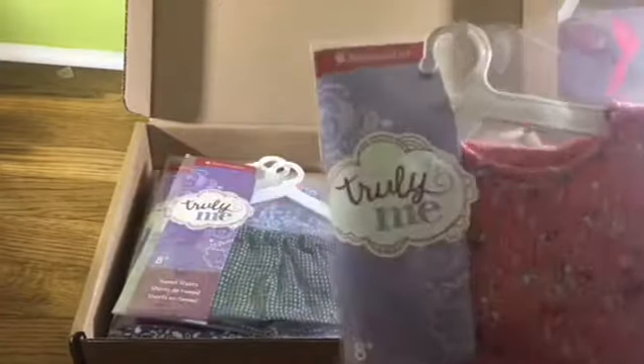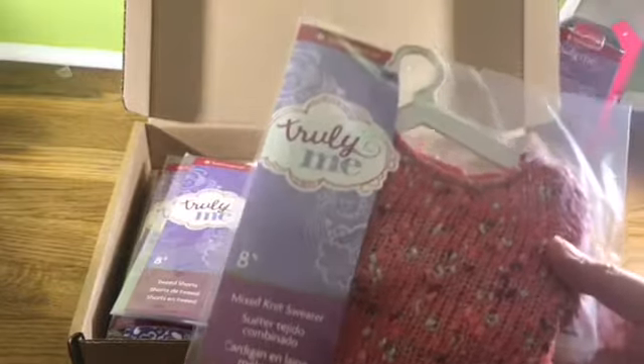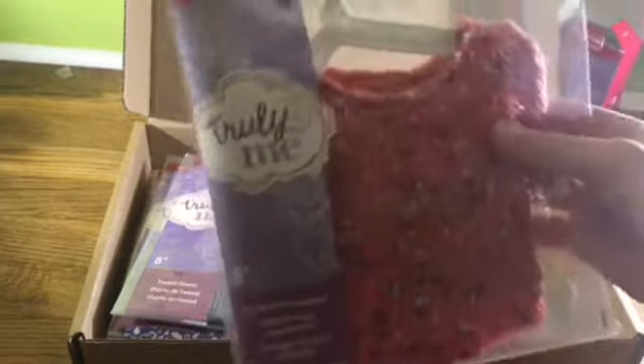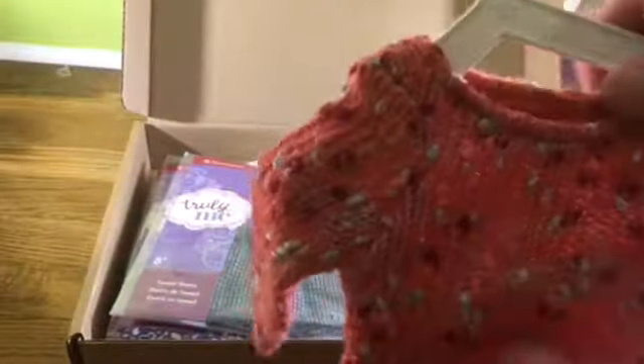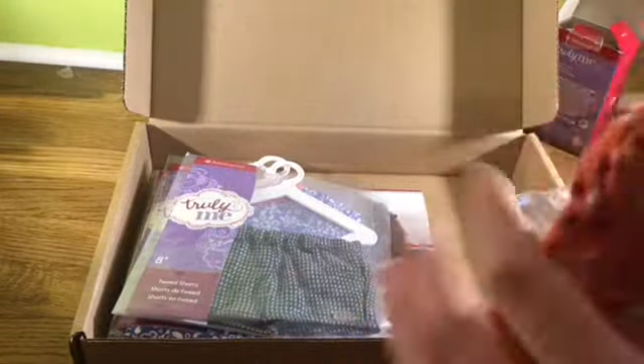Here's the next thing — it's the sweater, and I'm so excited about this because I've needed some new winter clothing. I mostly just have summer clothing for my dolls, so this is perfect. This would normally be $14. It feels super comfy, and I think if a human was wearing this they would need like another shirt under it, but since it's just dolls wearing it, I think it's okay.